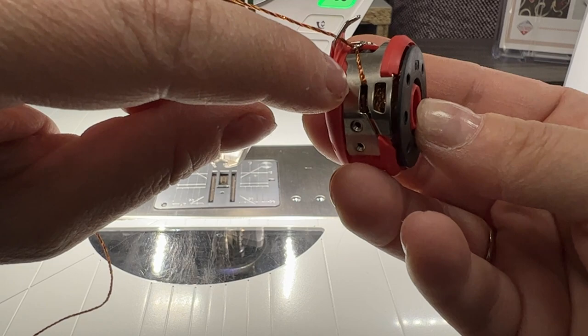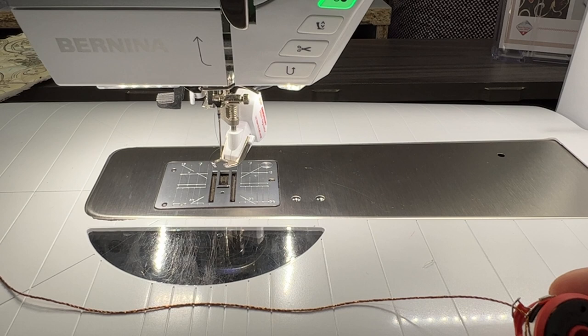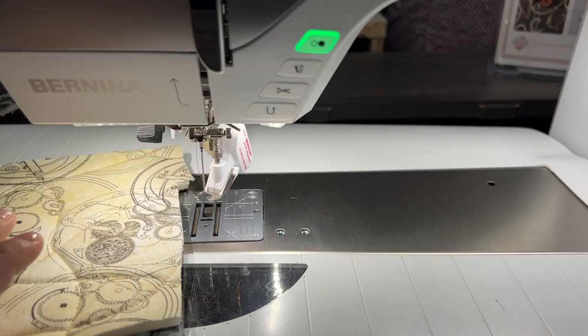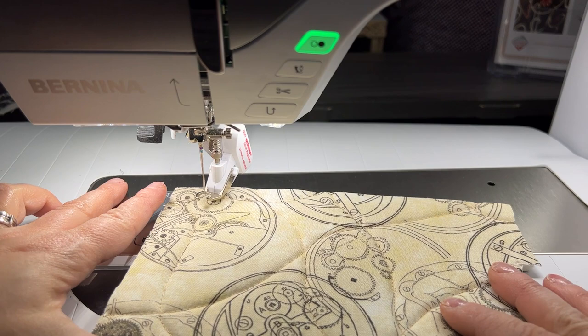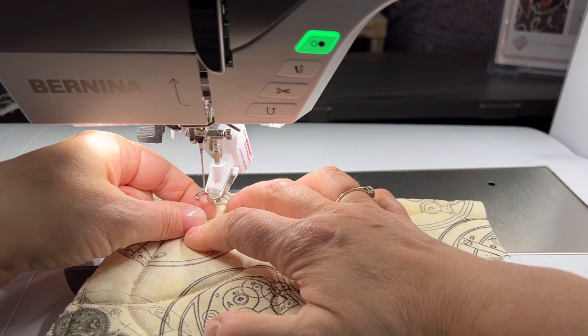So we're just going to be doing a straight stitch, but we always need to do a practice piece first. So I have a little swatch left over from our quilting piece that I'm going to use, and I'm going to pop this right into the bobbin area. Okay, so I'm taking my stitch regulator stitch to about 3.75. And now I'm simply going to heel tap to put my needle down and heel tap again to bring my needle up and raise my presser foot. Now we're going to carefully pull our bobbin thread up through the top.